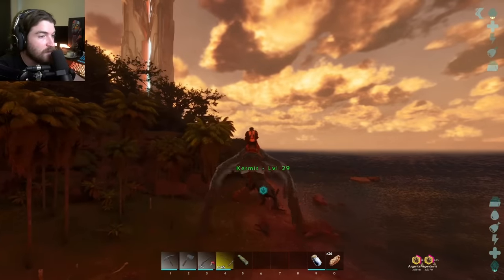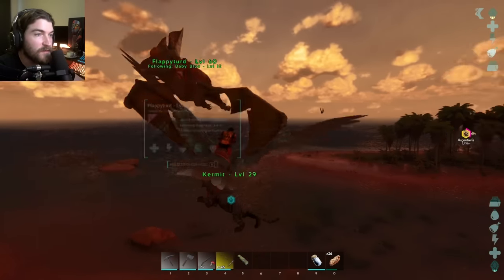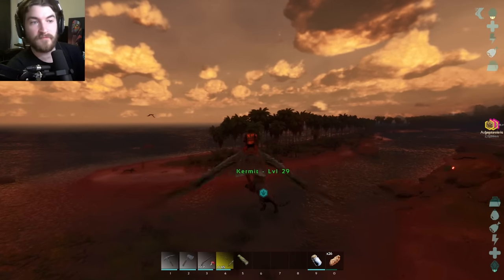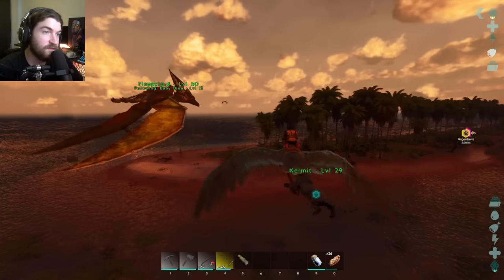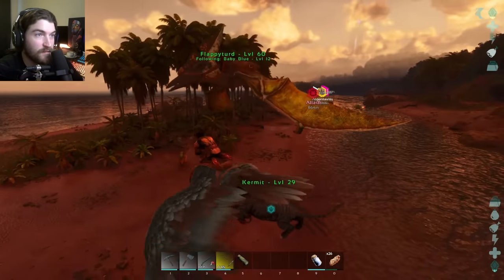Why don't we start... Would you look at that? Start building on the peninsula? Two raptors. Wait, are we living on the peninsula? I don't know. I think that's the best spot. The tip of the peninsula, or even, like, you know where the water is over here? There's like a little water thing.